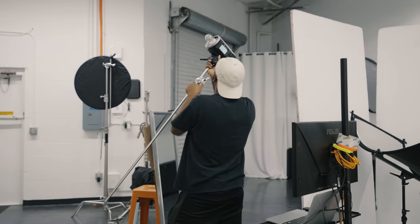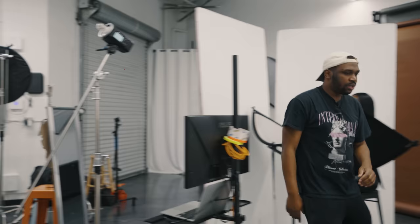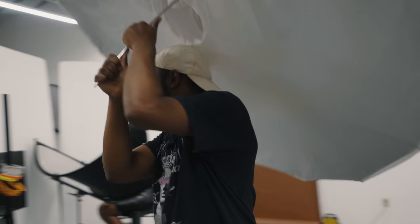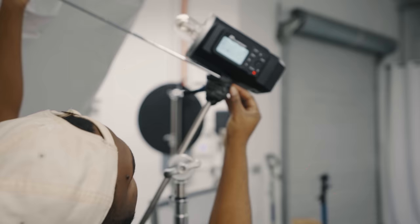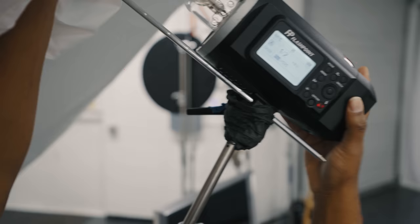I'm gonna angle my light a little bit. This can't bend for real though, I will say that. So I have to use the boom arm and I'm gonna become Rihanna with my umbrella. Come here a little bit closer. Show them the struggle that we got. So I gotta push this through the tape pretty much to get this in there.